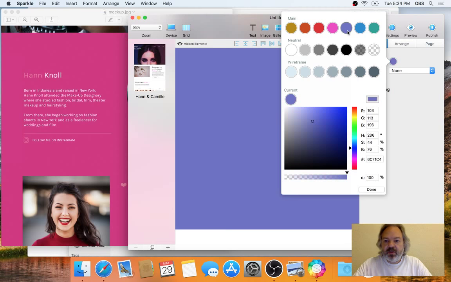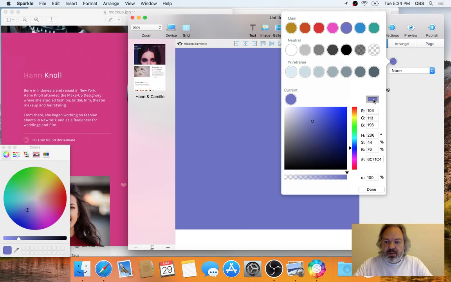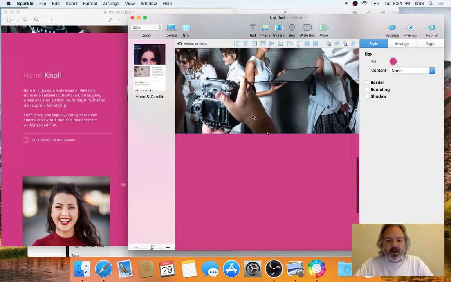So let's say I pick this purple color well here and change this color. So the way to do it is I click on this system color here and click on the eyedropper, and here I can pick the exact color. So now I have matched my color coming from the outside world, so to speak.